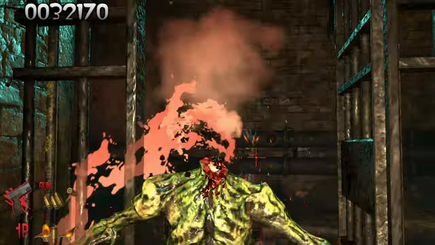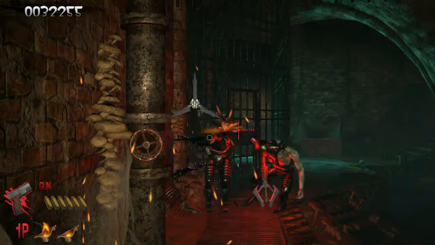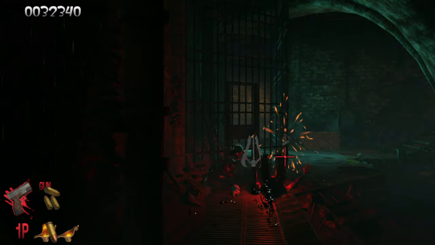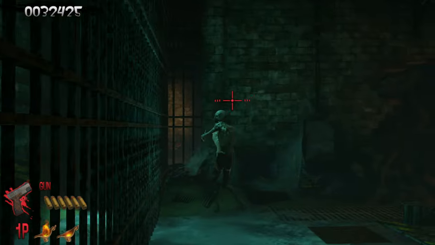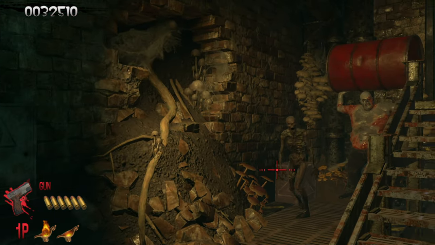No, get out of here. You're still alive? Or yeah, I guess you never were alive. You're just dead. You're not deader. Oh, what the hell? Oh, come on, man. I need health. I need more quarters or tokens.